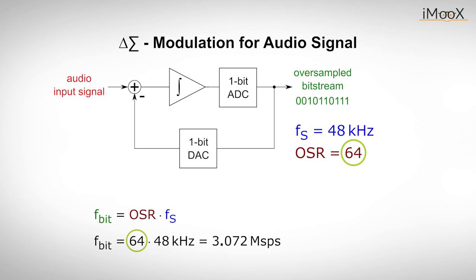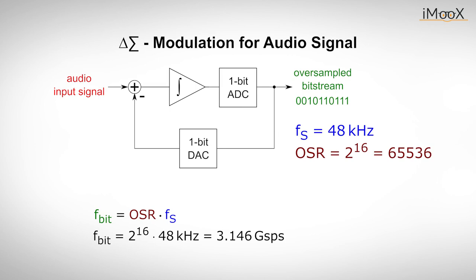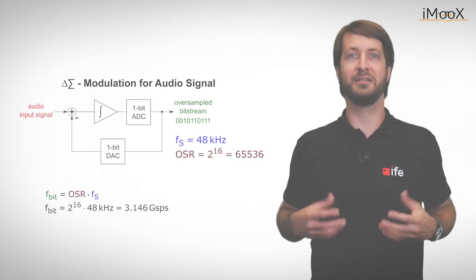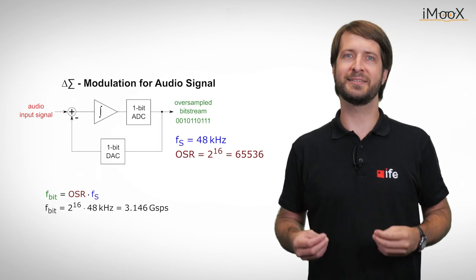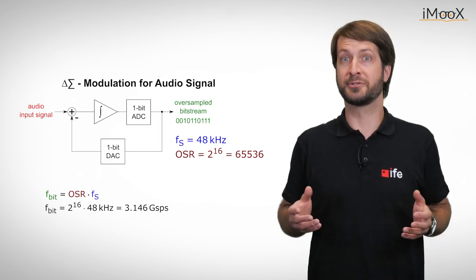What does the output look like? Well, if we take the average value of 64 bits, there are only 64 possible values, so we have invented a puny 6-bit ADC. According to this logic, we would have to oversample by 2 to the power of 16 to achieve a 16-bit conversion, which would require a sampling rate of about 3 GHz. In fact, Delta Sigma ADCs are doing much better, so what's really going on?